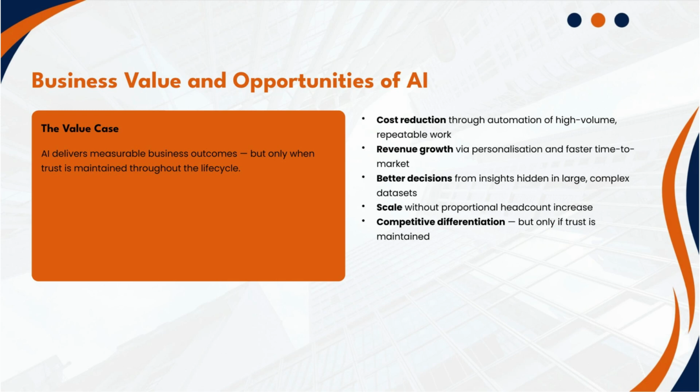Here's why this matters for your role. Risk management is not the opposite of value. It's what protects value. Every one of those wins evaporates the moment a model causes a scandal, a regulatory action, or a lawsuit. So the framing I'd give you is this. We're not here to slow AI down. We're here to make sure it doesn't have to be switched off. Good governance is what lets you keep the upside.